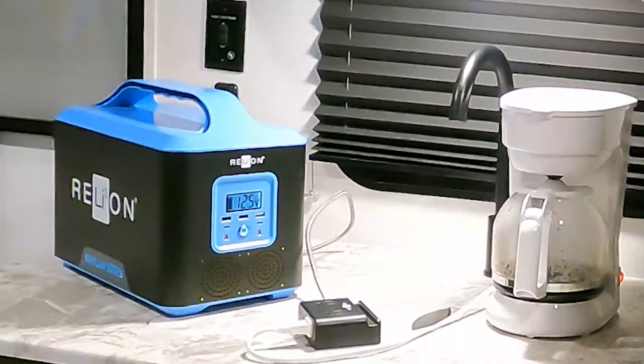I find the Outlaw great for situations where I'm camping or using my travel trailer and I don't have access to shore power and I'm unable to run my generator. The Outlaw is extremely versatile. With its 1,000 watt continuous rating, it can power many medium-sized kitchen appliances that most smaller power supplies just don't have the capacity or output to handle. Some of the items the Outlaw can power include a coffee maker, small instapot, crock pot, or electric griddle.